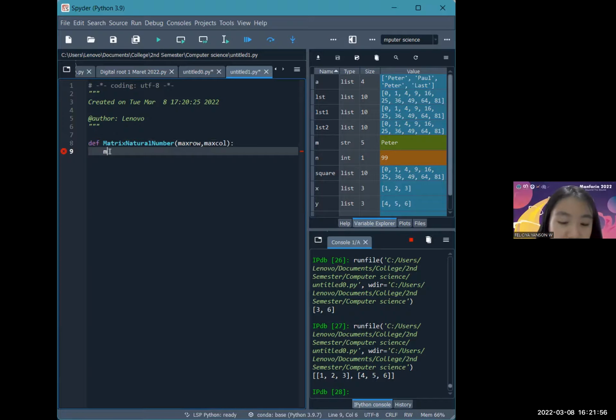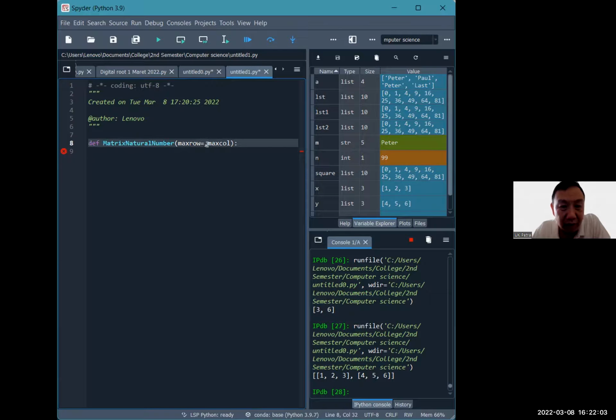Here, you put equal any number. 1 is okay. It's equal 3. Now you create a loop. Max row, can you put it 5 so that we can see? 1 you cannot see, right? Okay, and then 5.